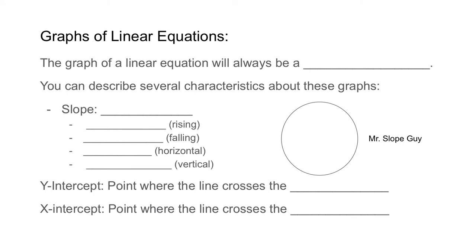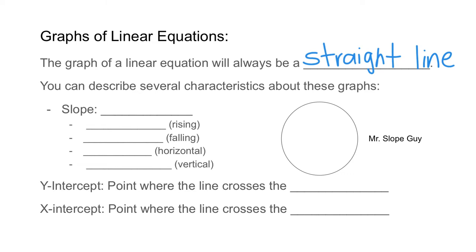All right, now we're going to look at the part of this lesson that can be done mostly with Desmos. And we're going to look at specific things that we want to look for about describing the graphs of linear equations. So we already know that if it's a linear equation, the graph is always going to be a straight line. So if you're looking at a graph and it's not a straight line, you're obviously looking at the graph of something that is not linear. So when you describe the graph of a linear equation, a couple of things you can describe about it. You can describe its slope and you can describe its intercepts.